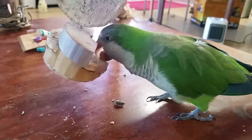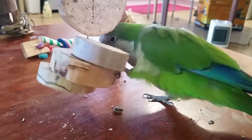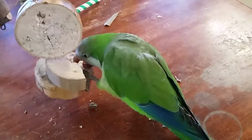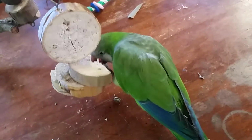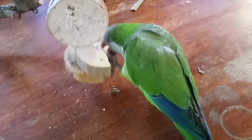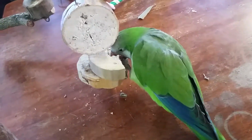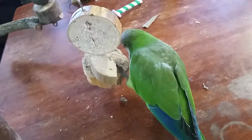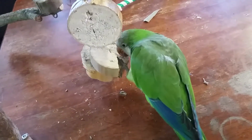I like how toys swing all the time. They're always swinging and it really bothers her. She wants them to be still. Yeah, hold it with your foot. Oh, crunch, crunch. Poor thing. It looks annoying and frustrating, but I guess that's all part of foraging, right? This is the way it is, isn't it? It's good for you, right? Your mind, your beak, your brain, your muscles.